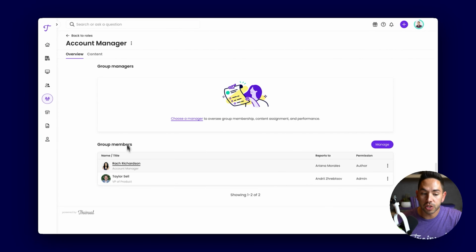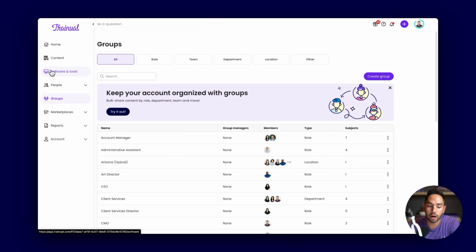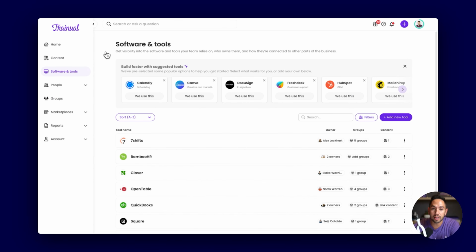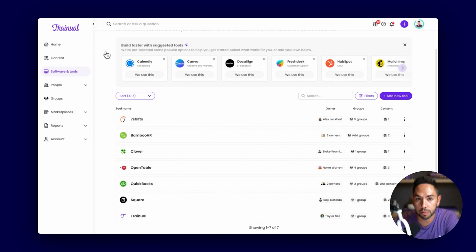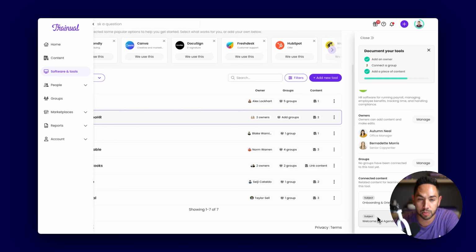There may be times when you're looking at adding a new system to your tech stack and you may think, man, it may be a little too much for our employees, or you get nervous that your team may be overwhelmed with all the different systems and tools that they need to succeed within their roles. We have a solution for that, and that's our software and tools page. This is meant to give visibility and centralize every system and tool that your team uses, ensuring that they know who owns that tool, what teams and departments or roles use that tool, and any of the training material or processes needed to succeed with that specific system.